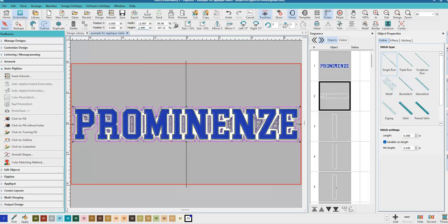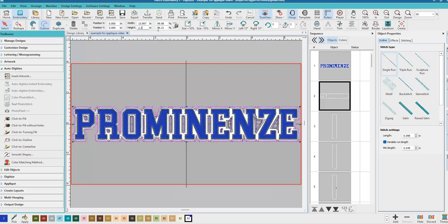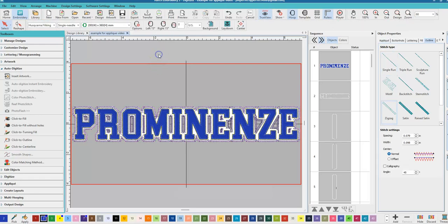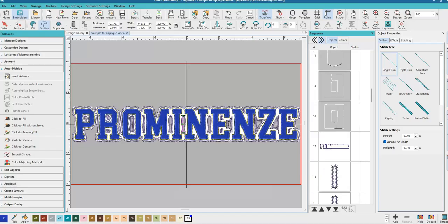So 13.997 and 22.86. And this is where sometimes it can cause a problem. So I do 22.86. All right. So now my outline will actually match. Now, that's just for the outline. It shouldn't affect the inside letters because it really wasn't that far off. All these different pieces, I usually don't mess with. I just leave them as they are.